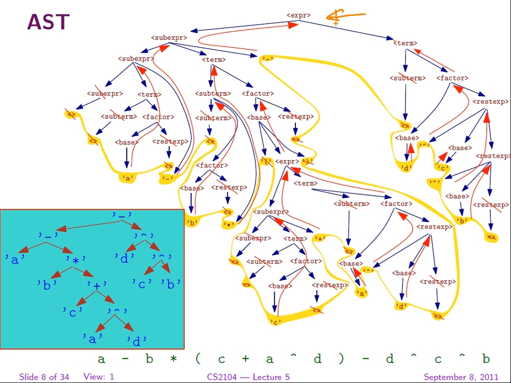Evaluation is the tree of calls, right? The predicate expression will call sub-expression and later term. When sub-expression is called, it will call sub-expression and term again, and check that minus is appended, right? When this sub-expression is called, it will call sub-expression and term. When this sub-expression is called, the matching argument of sub-expression is going to be the empty string, right? On this side, this term will call sub-expression again, which will match the empty string, and will call factor. So this is the tree of calls. If you imagine how the Prolog program is executed, this is what you're going to see.